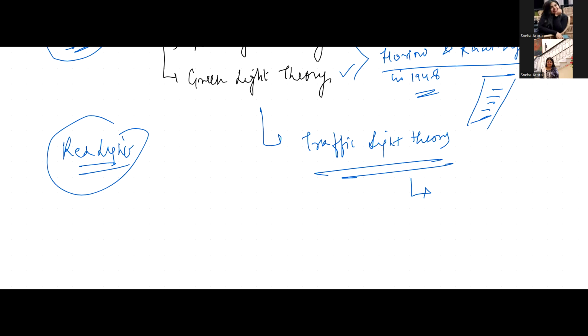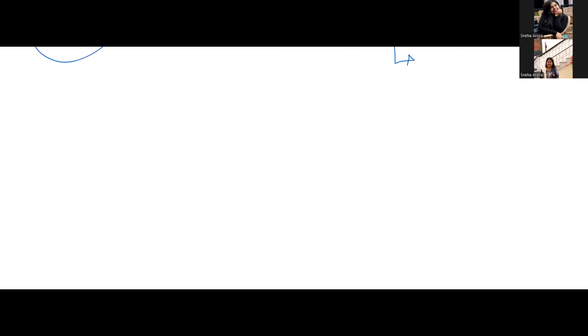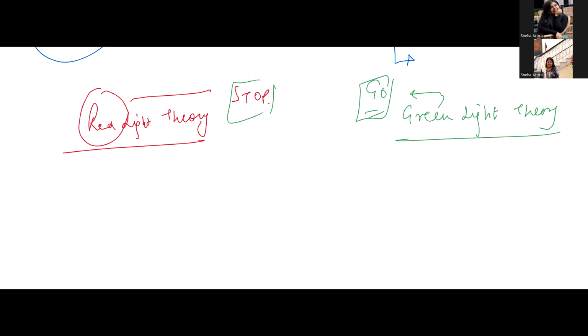All right, now moving on. How would you remember what the red light theory and the green light theory say? By way of a traffic signal. Our red light theory: red means stop. When we look at the traffic signal, red means stop. And when we talk about the green light theory, green means go. The most interesting thing about legal studies is that a lot of phrases, a lot of words can be inferred from their general meaning. Now your red signal says stop, green signal says go.